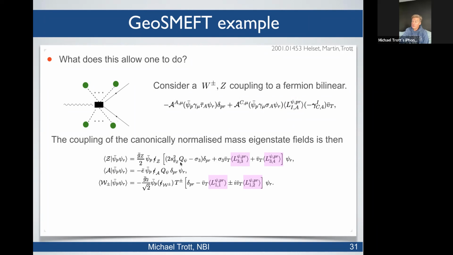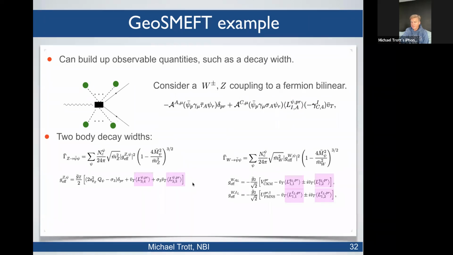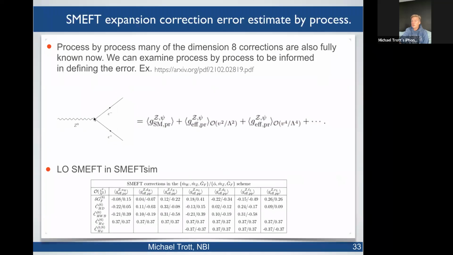The leading terms are like you're used to in the standard model. The dimension 6 effects that people do in all sorts of studies are a combination of these things, and then expanding these out to the usual Lagrangian parameters, which don't have the bars. But we now have these objects and we can just expand to dimension 8 if we so wish. So that's been done. And you have to know basically the decay widths, which again, these effective couplings feed into. It's quite straightforward.